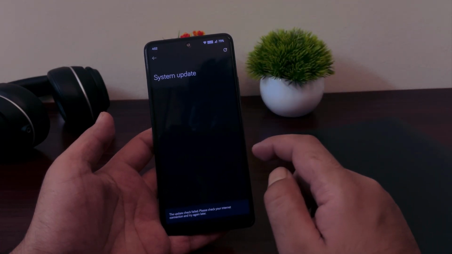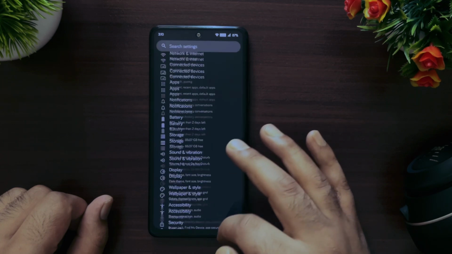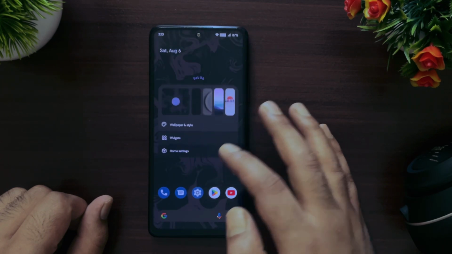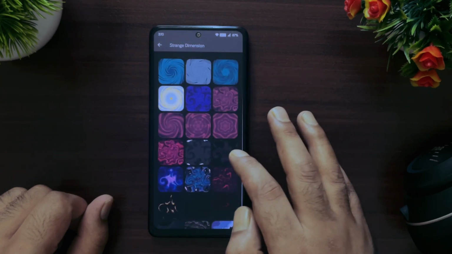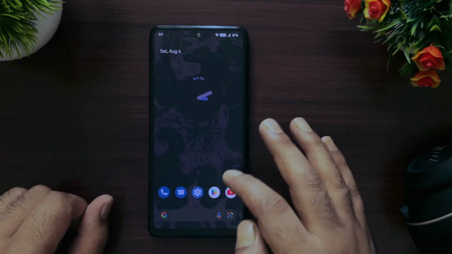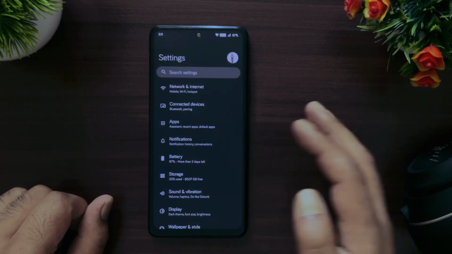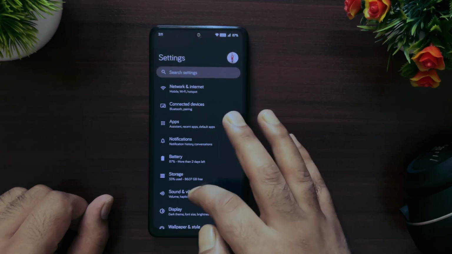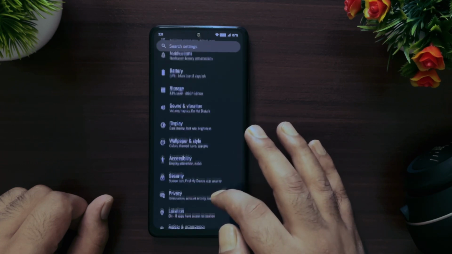Now, coming to the overall UI, you will get all the Android 12 features like you see in other Android 12 custom ROMs. And if you go to wallpaper and style, you will get some additional wallpapers as well, which is an added bonus. And one thing to note here is that the overall UI in the main settings is different from other custom ROMs like Cherish OS or Evolution X, because you won't get any separate section for customization like Cherish settings with Cherish OS or Evolver with Evolution X. So it might take some time to get used to these settings here, because you will have to search and find every option here.